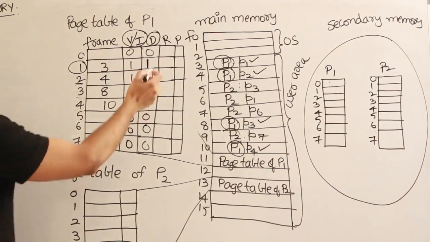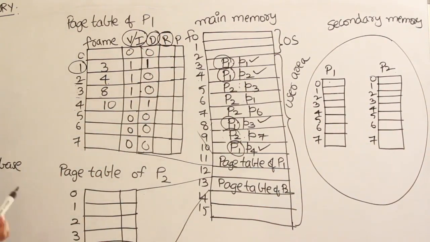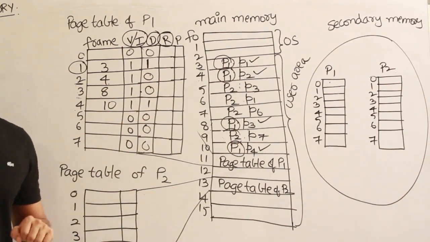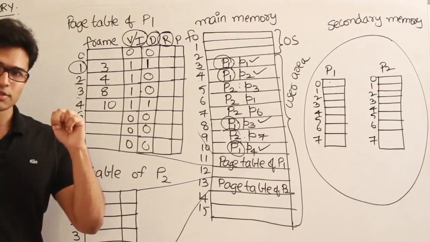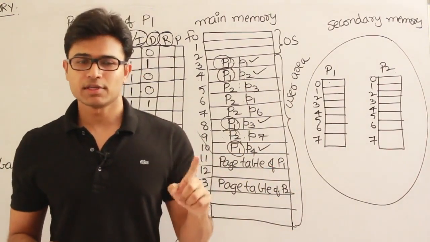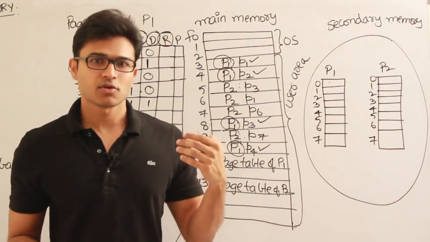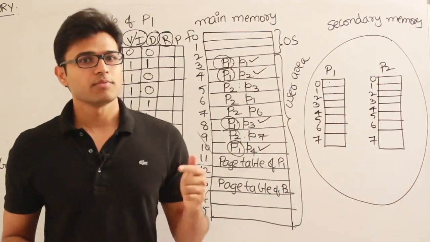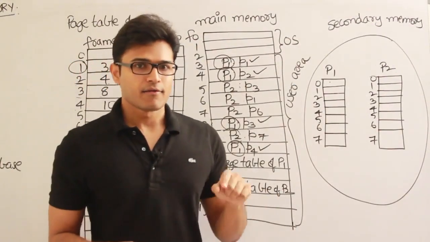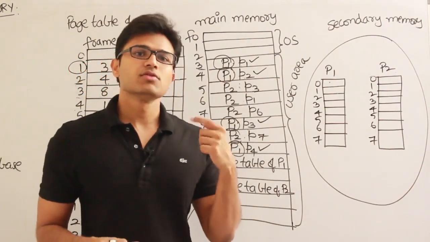And the next one is the referenced bit. This is called the reference bit. The reference bit will just say, in the last clock cycle, which pages were referred to. Which means this bit will keep on changing. In the last clock cycle, if a page has been referred to, it will be marked as 1. If it has not been referred to, it will be marked as 0. So every clock cycle, the reference bits are going to change depending on which pages have been referred to. Why this is important is that once we know which pages have been referred to, it is very easy to replace them.